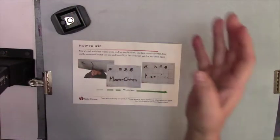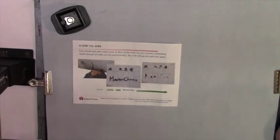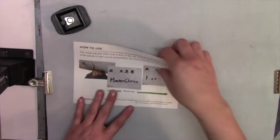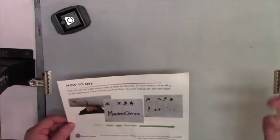So I thought that it would be nice to have one of those to practice my calligraphy, because this year I want to go ahead and learn how to do brush pen work, and I wanted something that I can practice. Now I've been practicing on paper, but if I use watercolor paper, that's a little too expensive to practice on. If I use regular composition paper, it buckles, it's not the same. So I decided I would like to get a Buddha board, but I did not want to pay the price. That was $28 to get the larger size. The smaller size about $20. But I didn't want to pay that.